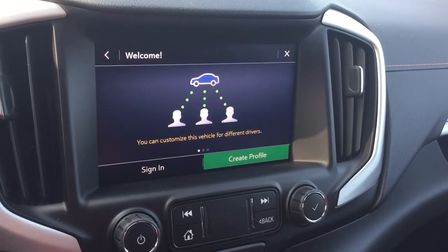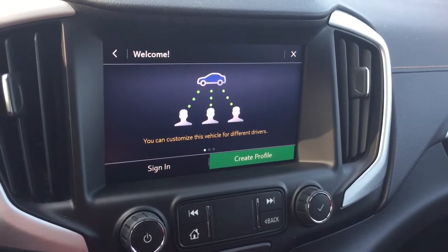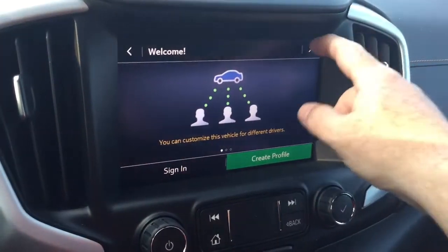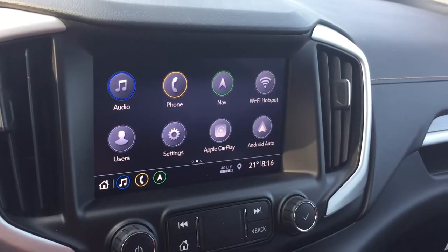And different user profiles. So when you get in, all of your contacts are there, all of your favorites. And if you have more than one person in the vehicle with a paired device, when you're the driver, it's going to find your device first and foremost for hands-free. So that's convenient.